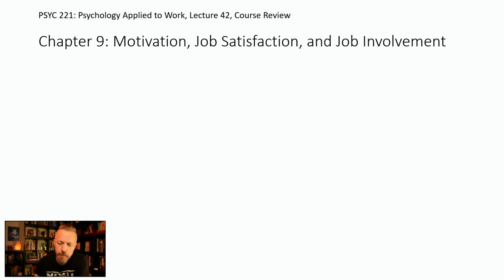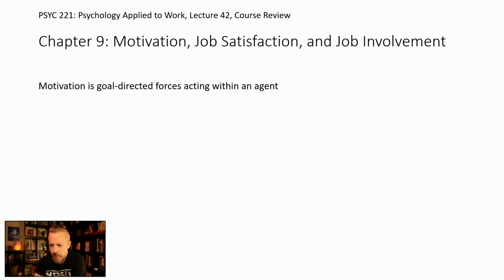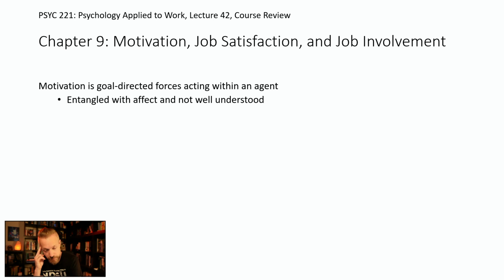All right, chapter 9, we talked about motivation, job satisfaction, and this concept of job involvement. So motivation is really goal-directed forces acting inside an agent. So you've got this need, right? You've got this goal-directed action. Well, what is that? Well, that's a motivation. Where's the motivation coming from? I don't know. Hard to say. So it's definitely entangled with affect. It is inherently emotional. It's inherently this notion of a drive and urgency, or things like surgency, which is another thing. You feel the affect of that, and it's generally complex, not well understood.